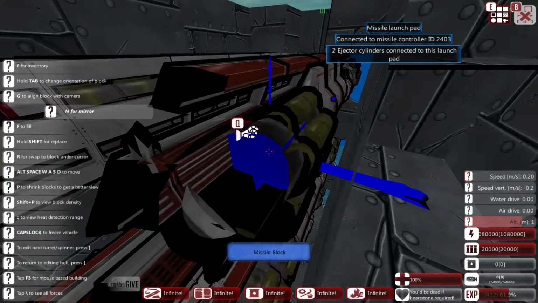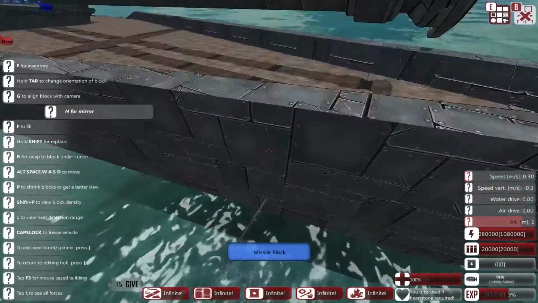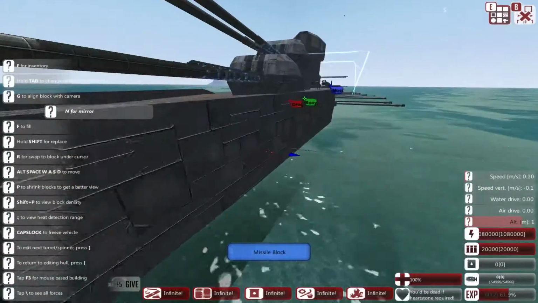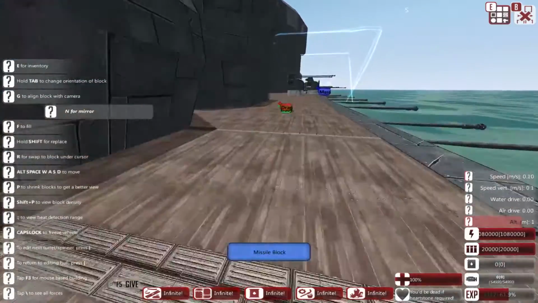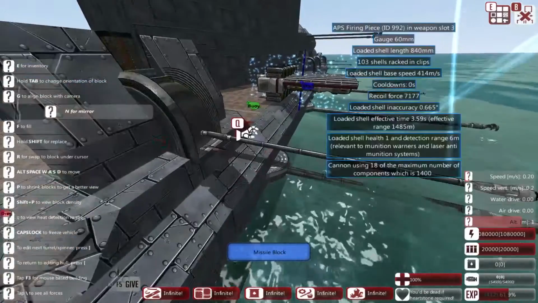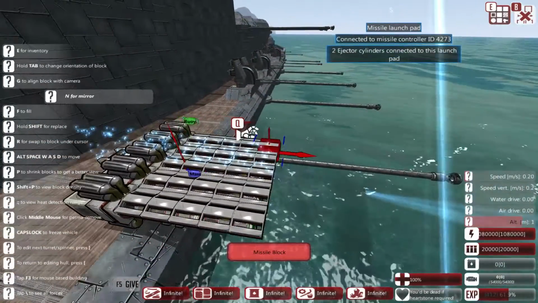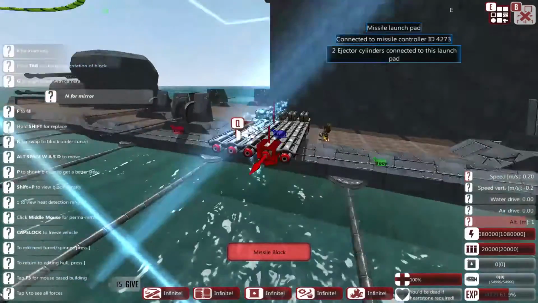That is 1, 2, 3, 4, 5, 6, 7, 8. Yeah, now we'll go for shorter ones on the side mounted because they have better... well, let's just say if we're going to be zigzagging towards the enemy, these guys will have a better chance of firing and this will fire more often. So we'll go for 6 length.